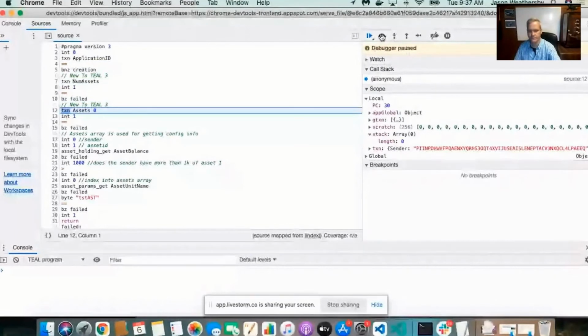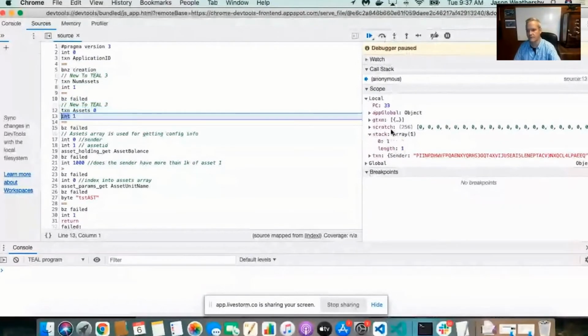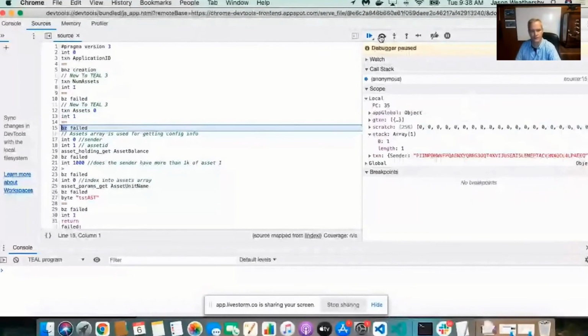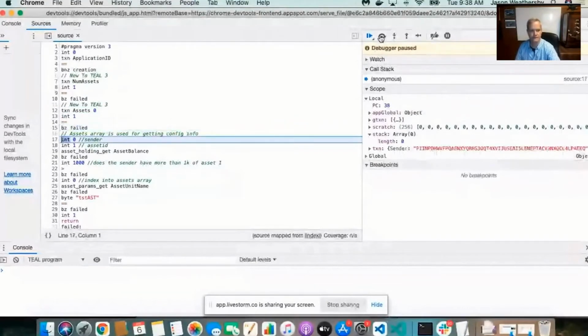Now I'm going to actually dig up the asset ID. Since it was the first asset created in the system, it's asset ID 1, and I knew it was going to be that way because I stopped and started the network. All right, so I'm just comparing to see if those 2 are equal. Same thing.